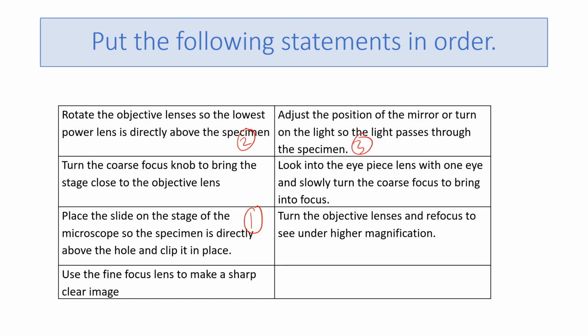Okay. You would then need to look into the lens so you can actually see what's going on. You would then turn the coarse focus knob to bring it into focus. You would then do the fine focus, and then you turn the objective lens up if you needed to go onto higher magnification. So those are the key things you need to know about this practical. You need to be able to talk through the method. You definitely will be asked to calculate magnification, and you might be asked for reasons for doing different parts of the practical, and you may well be asked to draw scientific diagrams of photographs in the exam to do with cells and label them correctly.